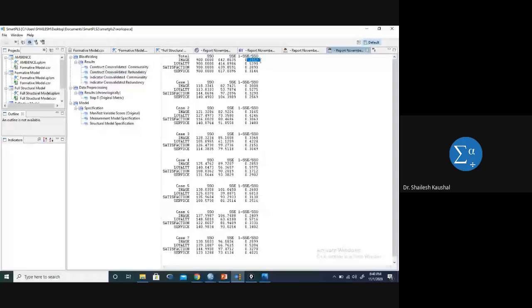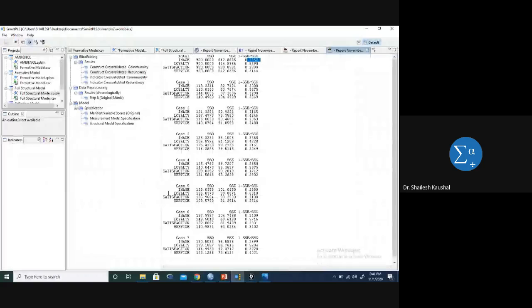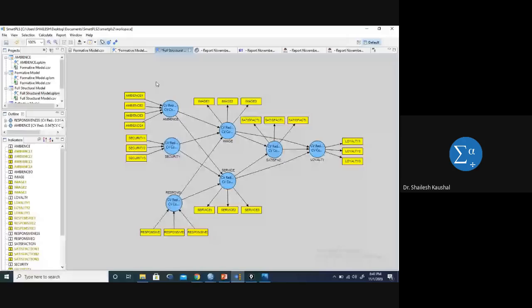So this is the value 0.2587. When I remove ambience, then what would be the value? Here I am removing this particular value. What is this? I am deleting it. Okay, delete.